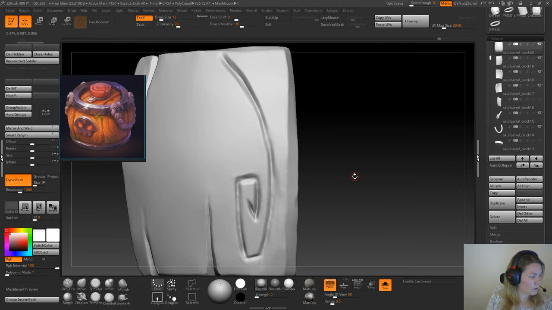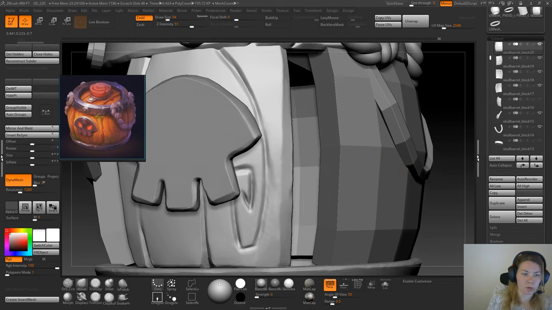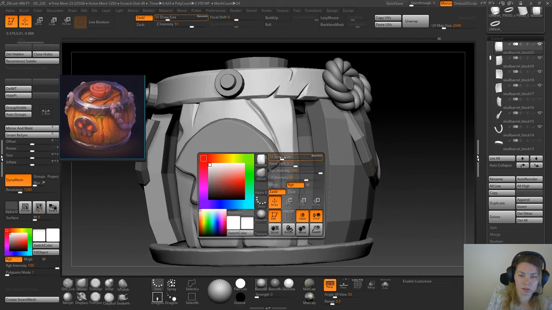So, how would you guys have done this? Like, the way I do it, with Orb Crack or some other brush? Or would you have, like, perhaps made an alpha and dragged it out instead? I'm just curious because there's multiple ways of doing it.